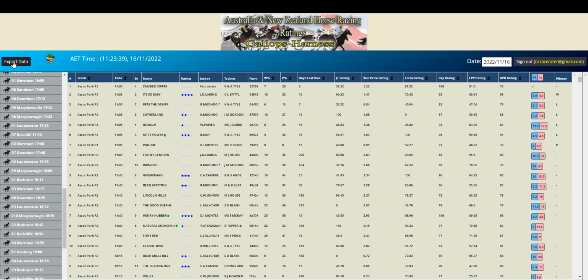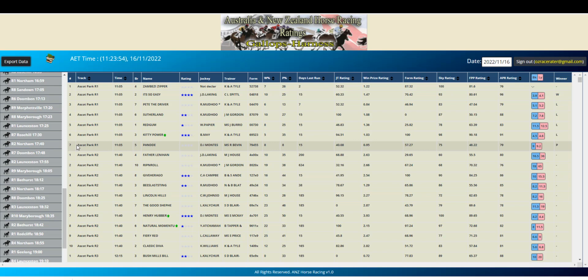Now, to export the data, we're going to be exporting it into Excel. So I'll just click import data. What it's going to do is take all this, but add probably around 35-40 extra columns, which have the details that we need in order to find the Watch the Gap potential horses. Down here now we've got it.